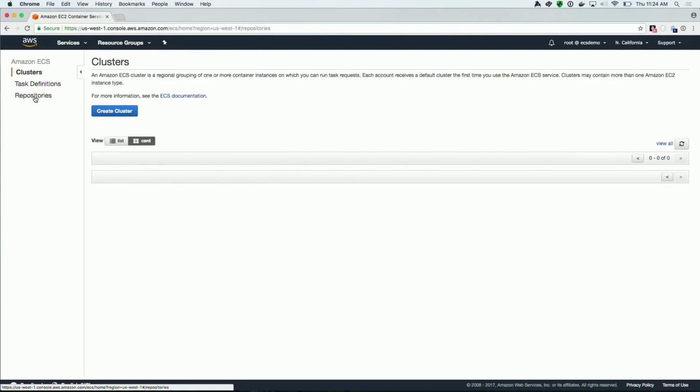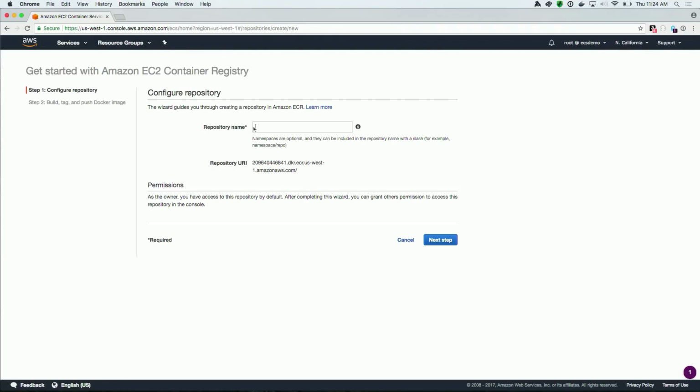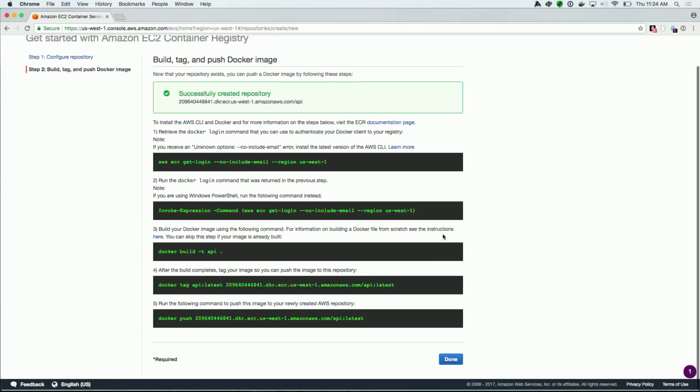So the next step is to take this application container that's running on my local machine and get it running in the cloud. First, I'm going to create an Amazon ECR repository in the AWS console. This repository will serve as a centralized place for all my container images. Each time I modify the application, I can build a container image to capture a snapshot of the entire application environment and upload it to the repository. So I see a success message that says that I've successfully created the repository, and there's a list of commands that I can use now to upload my image to that repository.